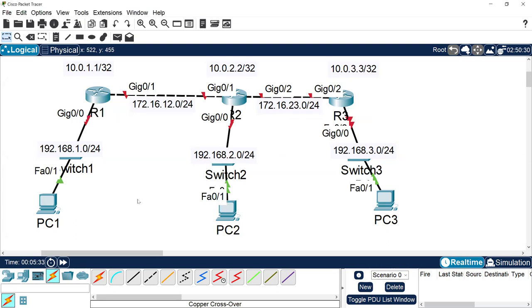So the topology is clear in your mind. In every router we have 3 networks, right? The middle router has 4: one this side, one this side, one local, one loopback. So let's do this routing.